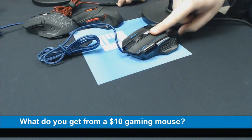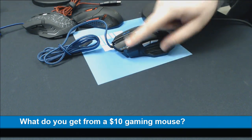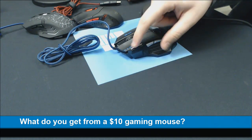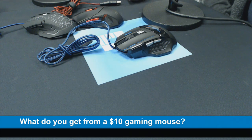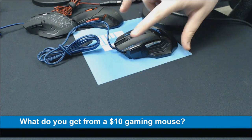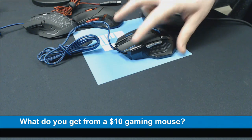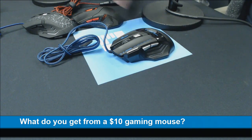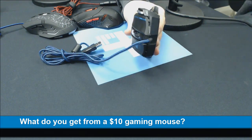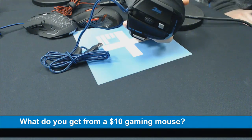One of the really neat things about this mouse, I was using this for a while, is that to the left of the left click, towards the front of the mouse, there's a little mini button that's a double click. So you got a bonus button. It just does a quick double click, so if you want to open an icon without hitting it twice, pretty great. Bam. And again, if you're just tuning in here, we're going through the $10 mice, taking a look at all of these that you can find on Amazon.